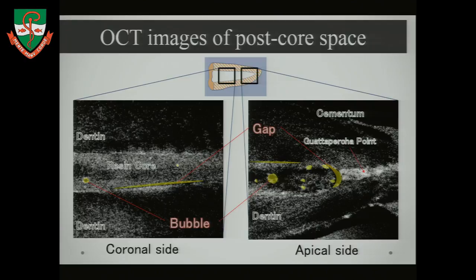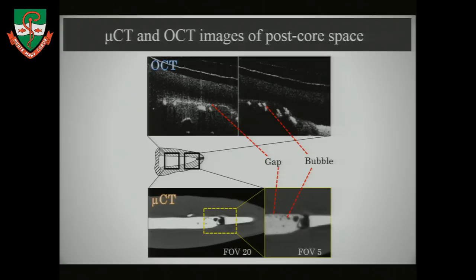If we compare the OCT and the micro CT of the same specimen, the images are like this. Maybe for dentists, micro CT is easier to understand what happened inside. There is a bubble here and a gap also here. That's the micro CT image, but the OCT image is not the same. If you have air, we get a high signal, the white color. So there is a gap here and a bubble, the small one is a bubble.